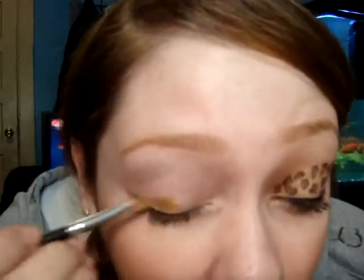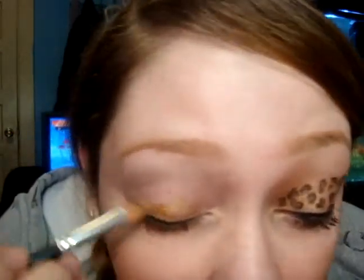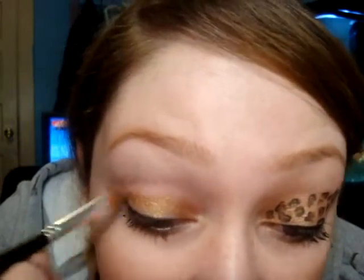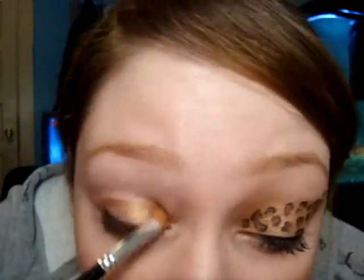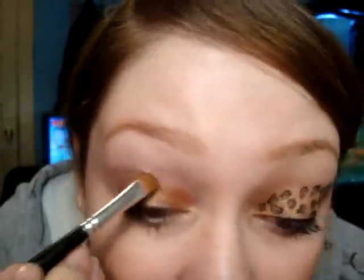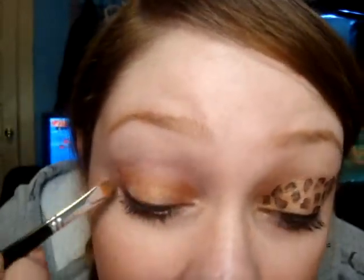So I'm just going to go ahead and take that base and put that all the way up into my crease. And I kind of want to get really close because this has a lot of detail and I don't want you to miss it. There's just a lot of different techniques you can use. You don't have to use a base. There's just so many different ways of doing it. This is just how I do it, and I'm showing you my way.